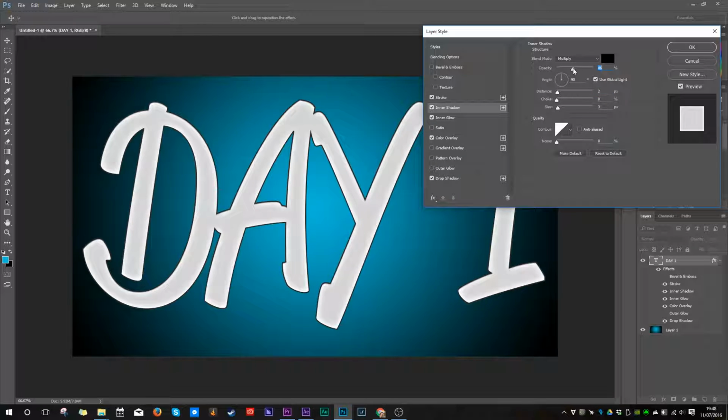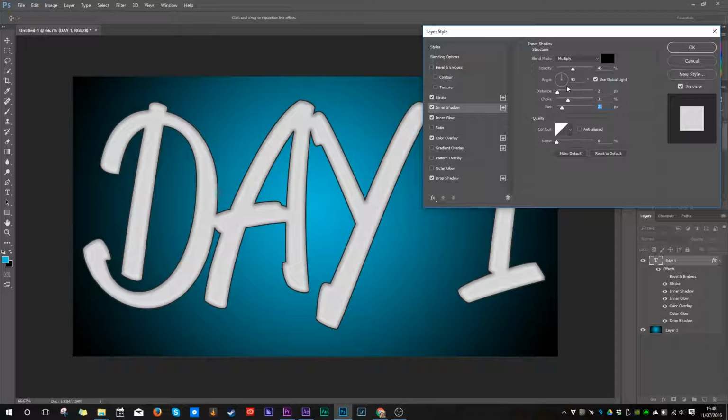And I'll pass it down quite a bit. The choke be quite large. Bring the choke down, like so. Then I want the drop shadow, which I'm going to put a bit of a distance on it.